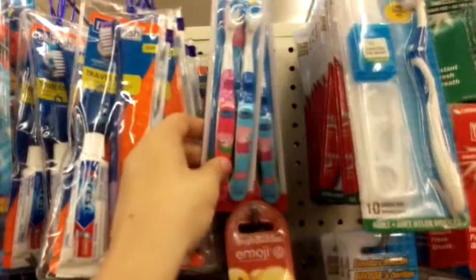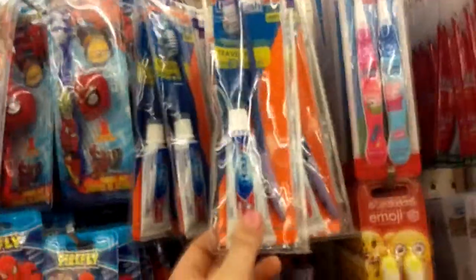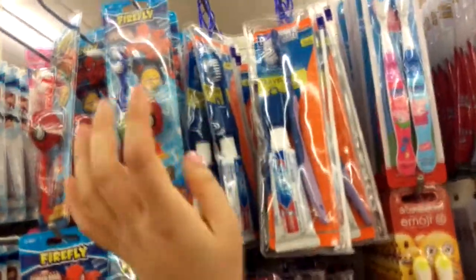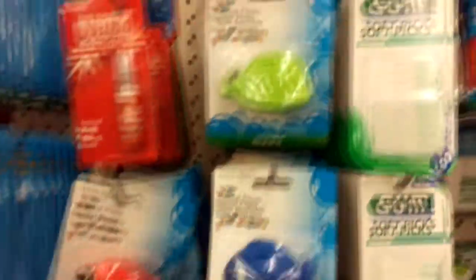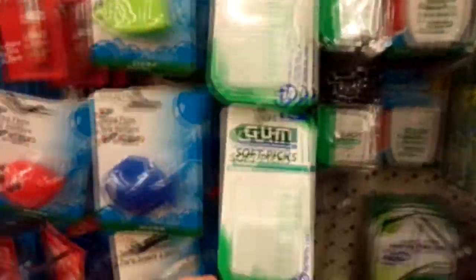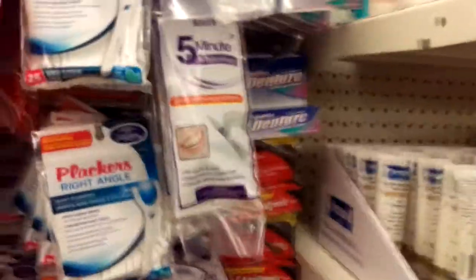If the kid likes Peppa Pig, they have Peppa Pig brush buddies — you get two for a dollar. Good for travel. I buy these almost every time I travel because I don't want to share toothpaste — it comes with a little case. These are cute little dental floss holders, and there's also a toothbrush holder. If you have braces, this is really good — it's made by Gum. They also have placards and AIM, super good if you eat beef and get it stuck in your teeth. You can be lazy and not have to use floss between your teeth.